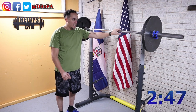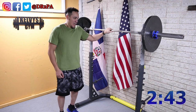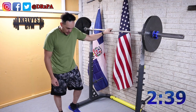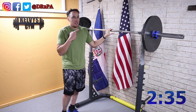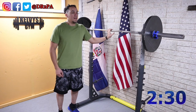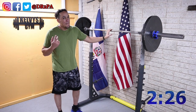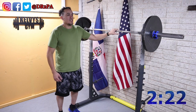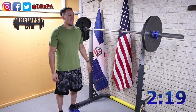Now, that doesn't mean that next time I do legs, I'm gonna increase the weight. Next week, when I get to work on my legs, I'm gonna do the exact same weight for the squats. And then maybe the following week is when I'll increase some weight. I don't know yet. I guess we'll find out.